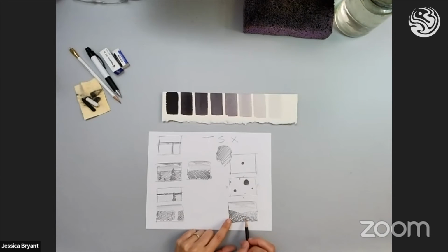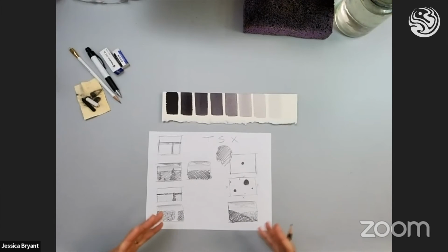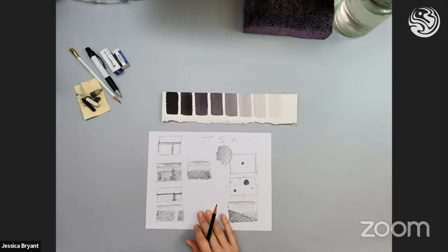Now, I might have flowers all over these fields, but if you were standing 200 feet away from my painting, you wouldn't be able to see any of the flowers. You would only be seeing the value of these overarching shapes, the larger shape that the combination of all these smaller shapes makes. And that's defined by where the values change, which may or may not line up with your actual subject matter. So thinking about composition and value as separate from what your subject matter is doing is really important. And I will come back to that here.